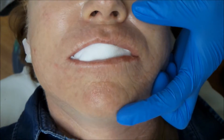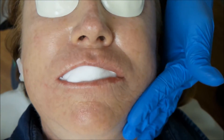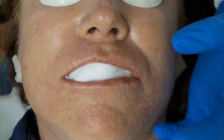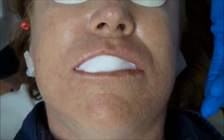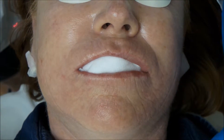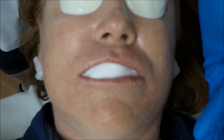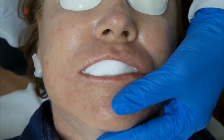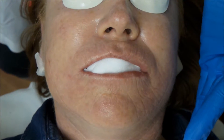We're going to mainly work around this patient's mouth to really see if we can help to lift some of these deeper lines and give her more of an overall tightening effect. Sometimes we do need to turn up our settings a little bit in order to get to the depth where we can really clear out some of these lines. That's the difference between what we're doing today and a typical Active FX, which is a slightly lighter treatment. Kelly's had an Active FX in the past and she did well with it, but we'd like to see if we can get even more improvement for her.